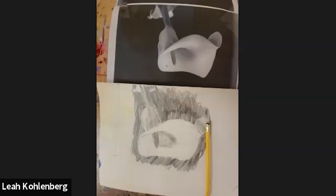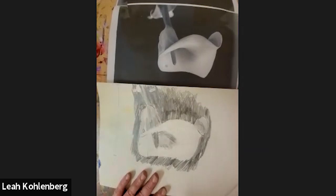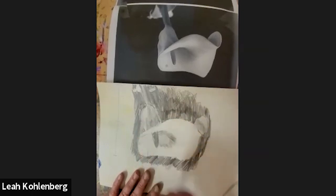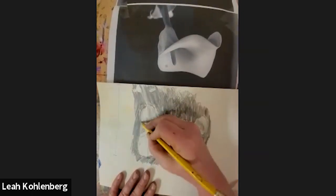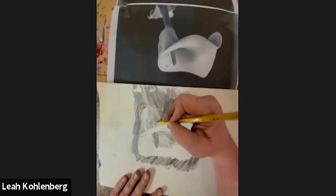Makiko, yours is beautiful. Oh, thank you. So are you done, Makiko? Woohoo, look at yours, Dominic. That's beautiful. And has it helped to be working upside down a little bit? It helps to troubleshoot? Oh, I can see that as much as there is shading here, the darkest, I still have to lighten this shading. It looks light next to the dark. Here, I can see a little bit more.